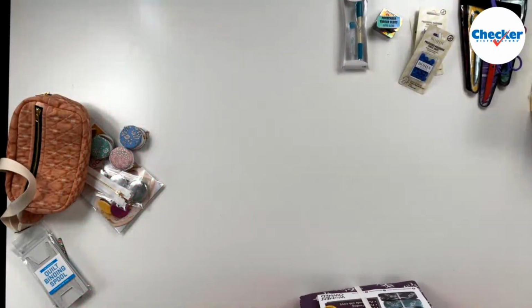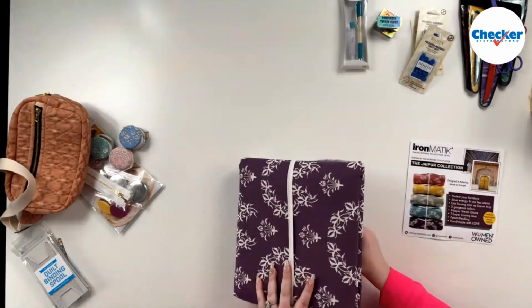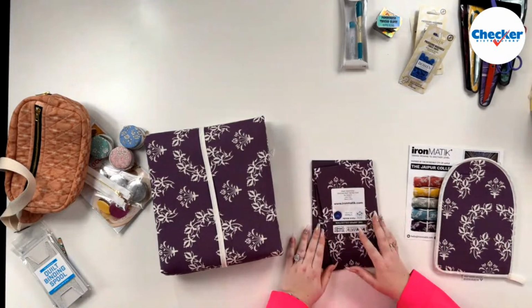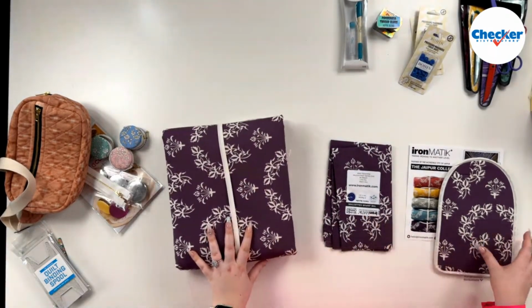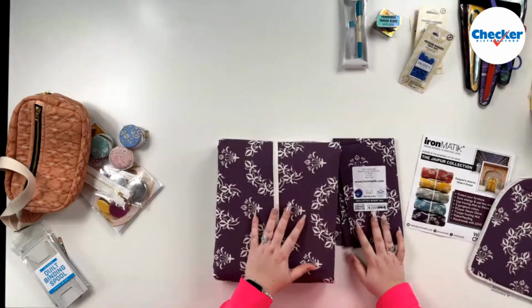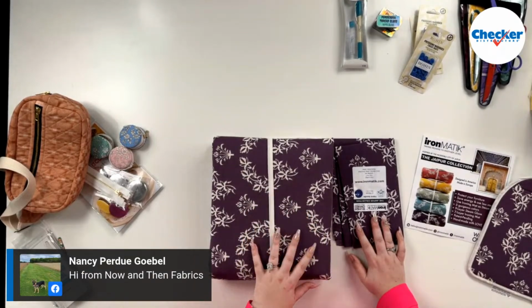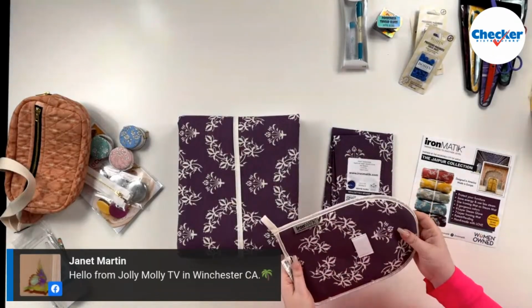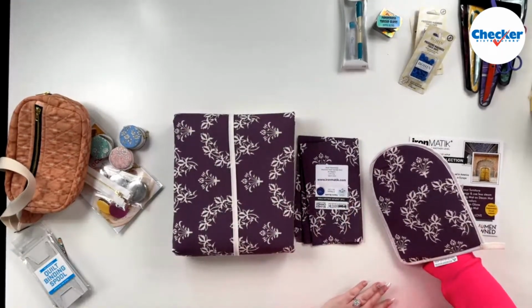And my last item for today before we switch over is the Ironmatic Ironing Bundle. So this bundle comes with your nice little glove. And for a limited time, you are getting 2 fat quarters as a set with each bundle that matches, so you can maybe make some additional items to go with it. And then, of course, your ironing mat. So this is great for touch-ups or when you're short on space. And of course, the glove is a 7-layer ironing mat, so it's very, very protective. And of course, the whole set matches. So we do have this in multiple different colorways, which is awesome.